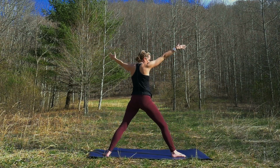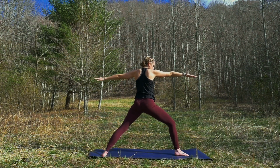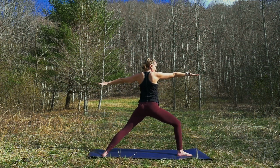Exhale, open up to warrior two. So adjust the feet. The left foot will be parallel to the back edge of your mat. If you need to widen your stance, do so before we sit down into the posture.